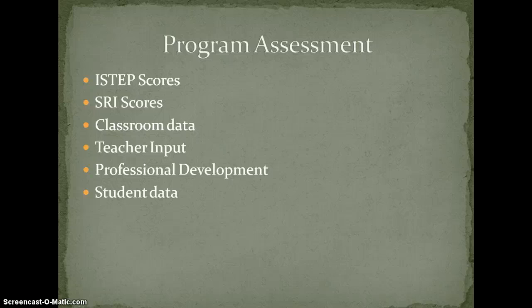My final application project will be assessed based on ISTEP scores, which are the state's standardized assessment, the Scholastic Reading Inventory scores from the fall, winter, and spring, classroom data collected through student work, teacher input from her observations, weekly professional development during instructional meetings to analyze the data, and then identifying changes in students over time.